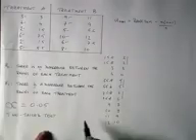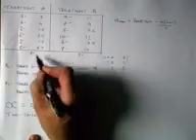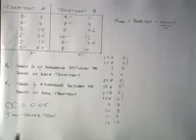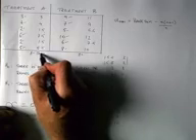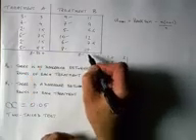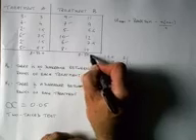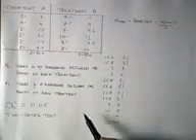So now that we have all the rankings here, our next job then is to sum all of these ranks, because we need to get a value for our sum of each of these ranks. So I'm going to add up all the values for the treatment A, and when I add all of these up, I get a value of 23.0. And when I add up all the values for treatment B, I get a value of 55.0. So these are my rank sum for each of the two values.